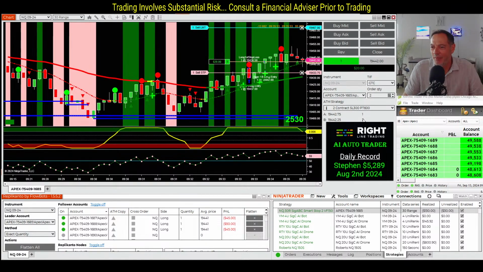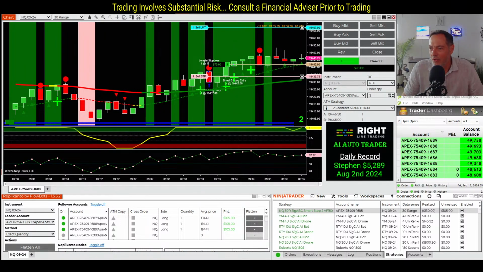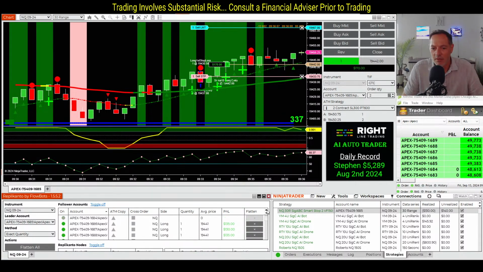Okay, coming back on me here. Running the NQ. Got a few accounts on the line over here. Got 5 of them, using the Replicanto trade copier again. I've got these accounts over here, the ones in the little green dots. They're all trading on this one trade right here.